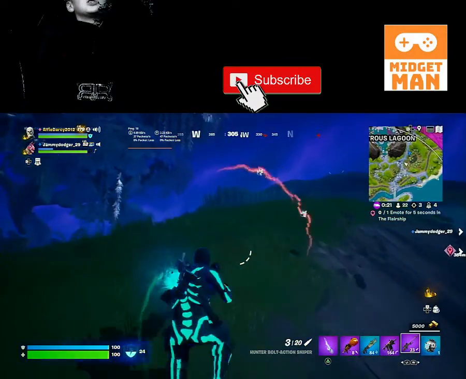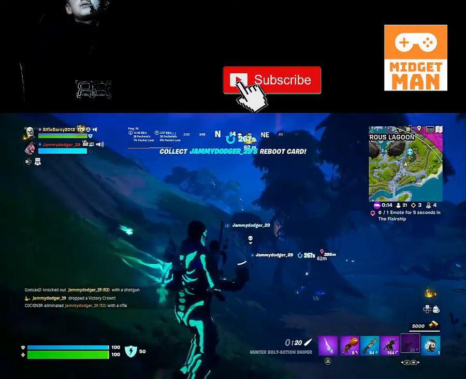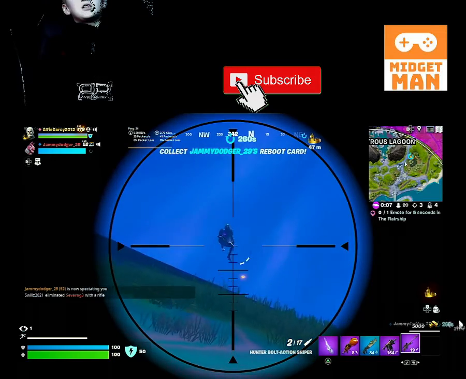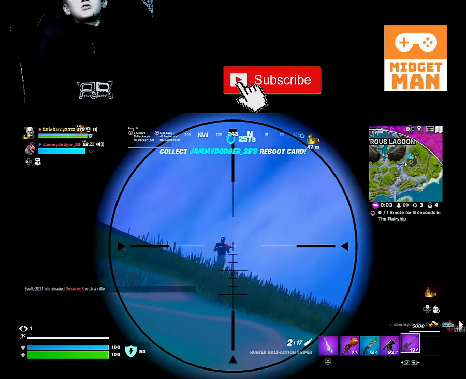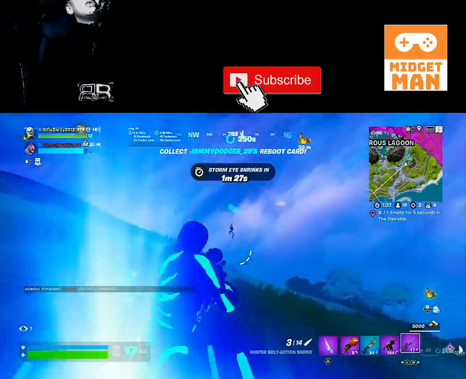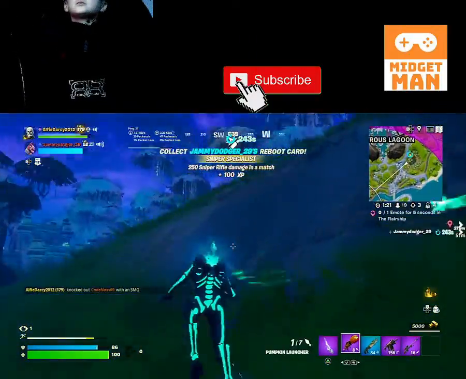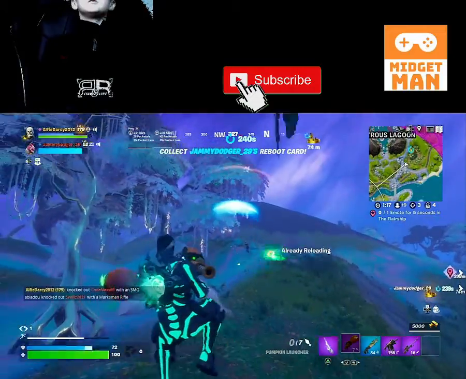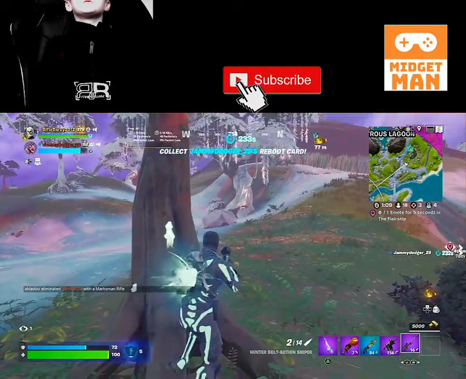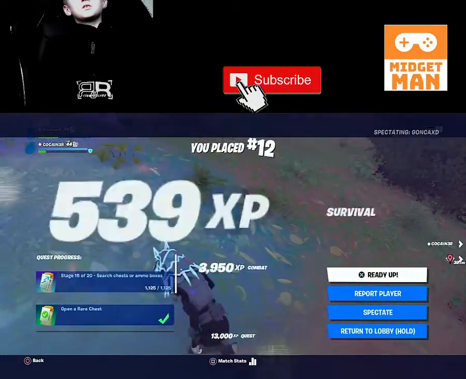That guy's got the claws, Jenny. How are people actually good with pumpkin launchers then? Alpha, you should have gave that sniper to me. What? Oh, I was in the shield bubble! That's why I wasn't doing anything. What? You just spawned in there. Now, ready up.